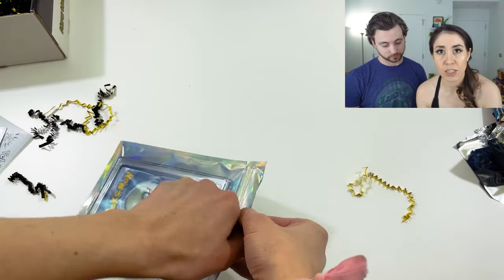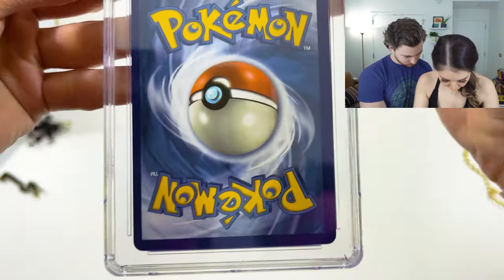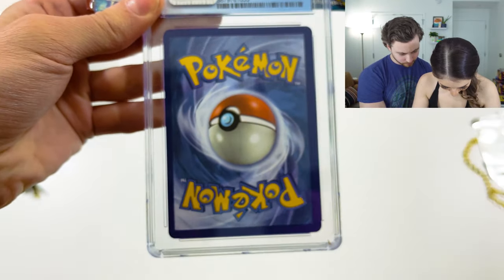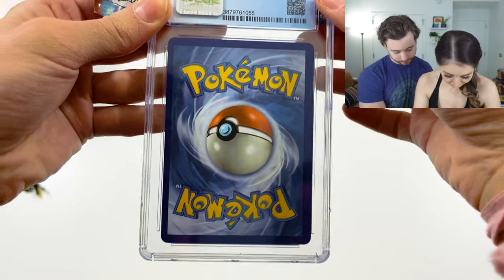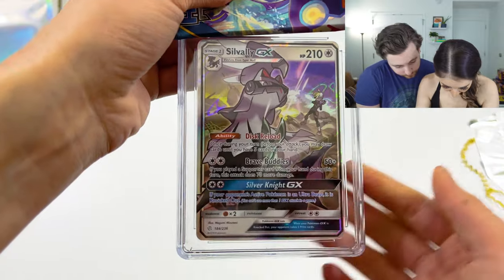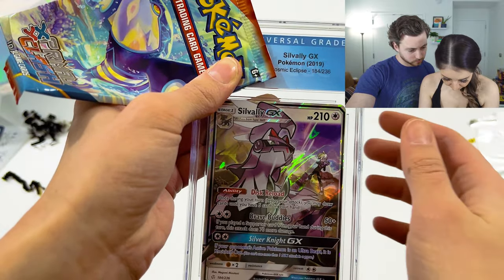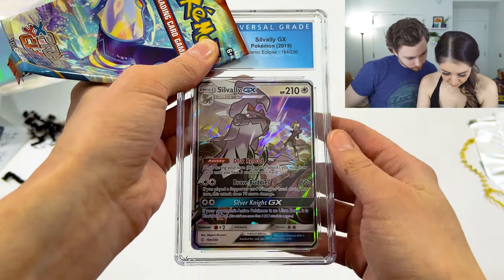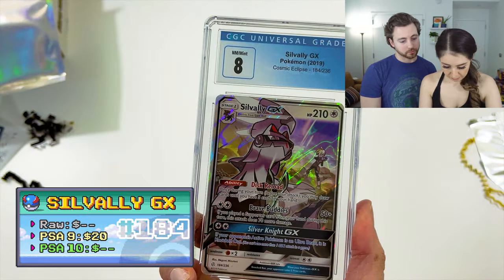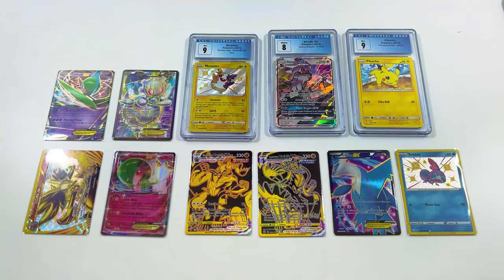Come on, give us a good one. All right, so it looks pretty good. There is a little tiny nick at the bottom over there. Centering is way off. Oh, I didn't even look at that, okay. Oh, Silvally GX. It's from Cosmic Eclipse. All right, you ready for the grade? Yeah, let's see it. It's probably like an 8, I'm guessing an 8. 8.5. Oh!